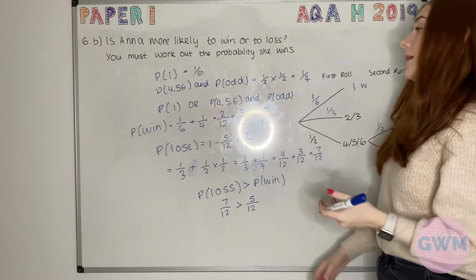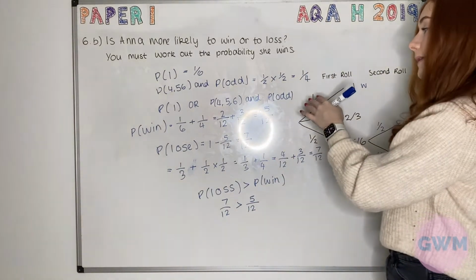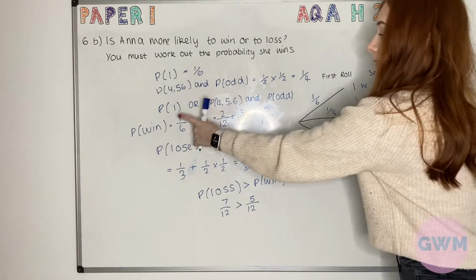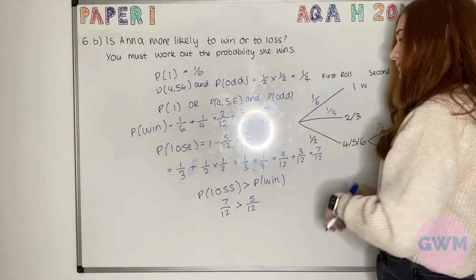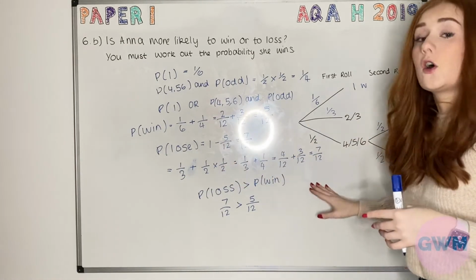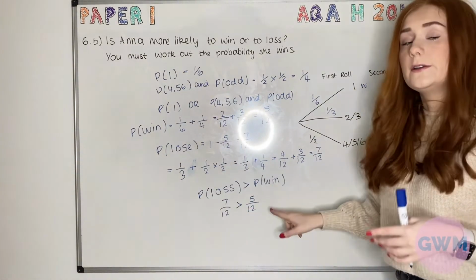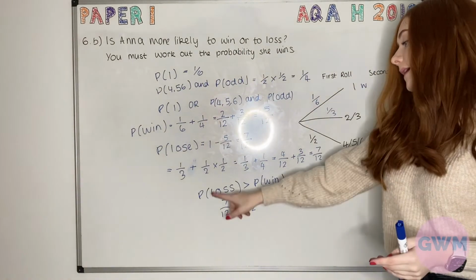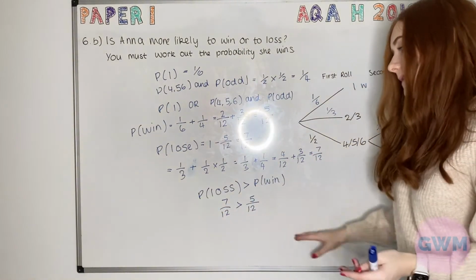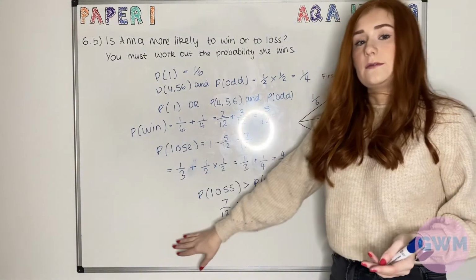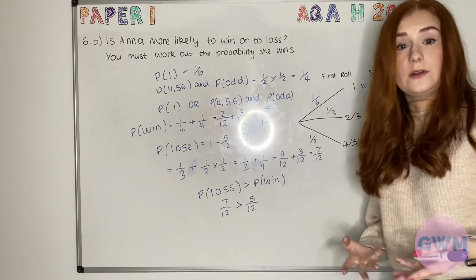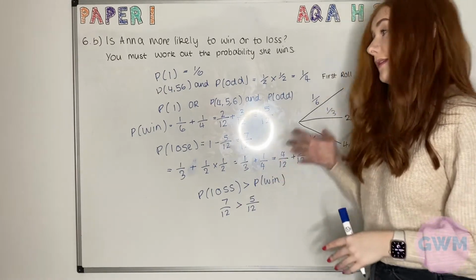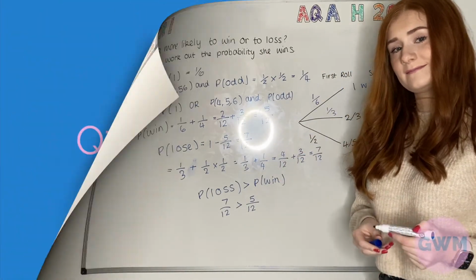And there's your 4 marking points. You're going to get 1 point for working out that probability, another point for showing the calculations, and a point for showing the odds. And then that comprehensive statement, that you understand that she is more likely to lose, is going to get the answer. And you can write a sentence afterwards that Anna is more likely to lose because the probability of losing is higher than the probability of winning. Something like that, and that'll secure you that 4th and final mark.